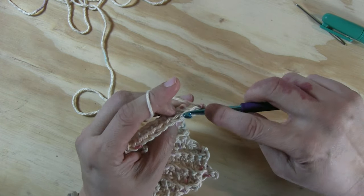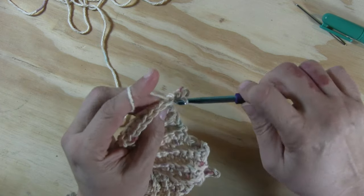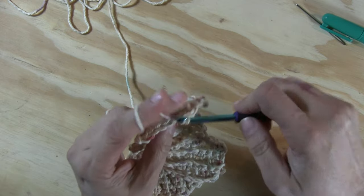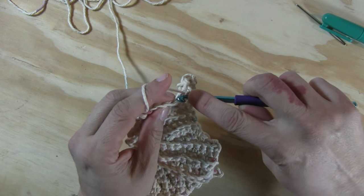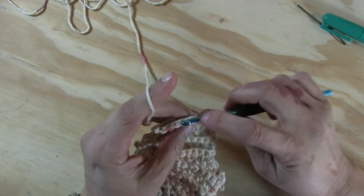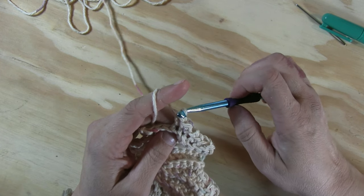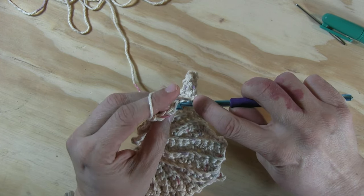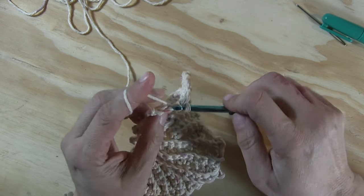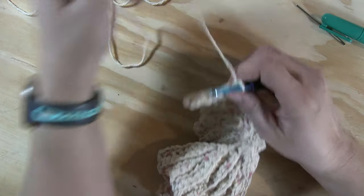One single crochet in each of the next three back loops. And that's the third one. Chain one, skip one, two in the next. And now we single crochet in the next three. 1, 2, 3. Chain one, turn. That finishes 14.